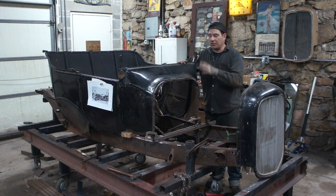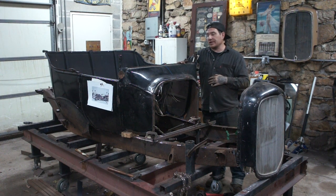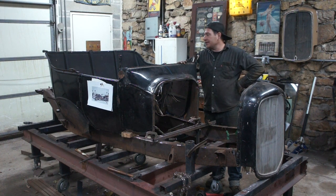We can sand the welds a little bit, and it'll be good enough for now until we get to the stage of being ready to actually do body work on this thing. Yes, it will get painted. We're not talking high dollar paint job, but it's gonna get paint on it. It's going to look at least half decent for a castaway Model T project.